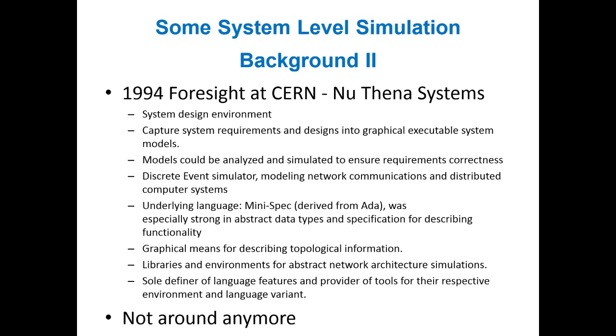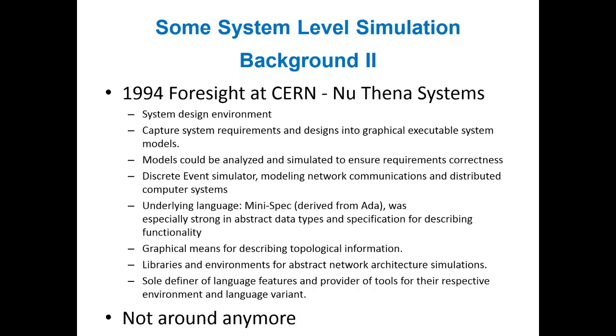The next time I encountered system level simulation and used it actively as well was '94, a tool called Foresight that I used at CERN, the Particle Physics Lab, to model accelerator systems. It was produced by a company called Athena Systems, and it was a system design environment that allowed to capture system requirements and designs in graphical executable models. The models could be analyzed and simulated, and it was a discrete event simulator that allowed in great detail to model network communications and distributed computer systems.